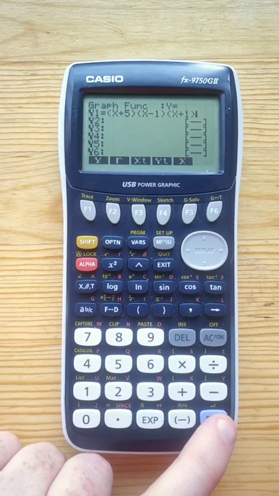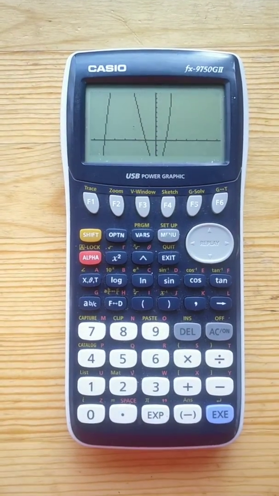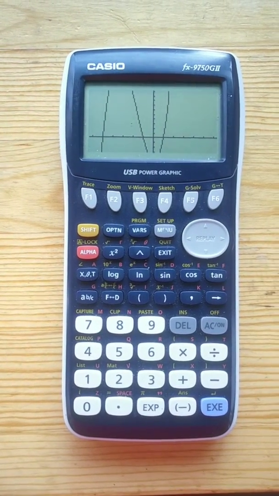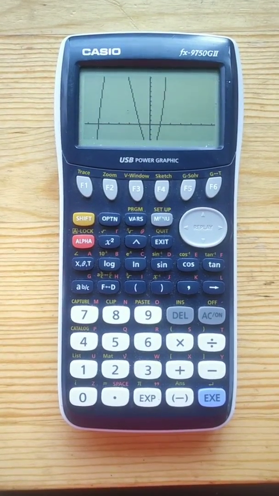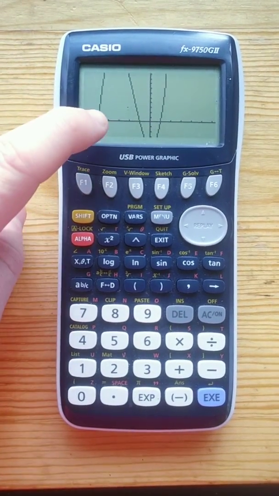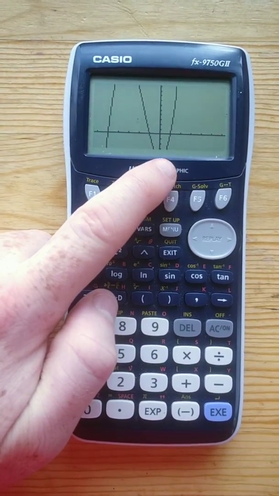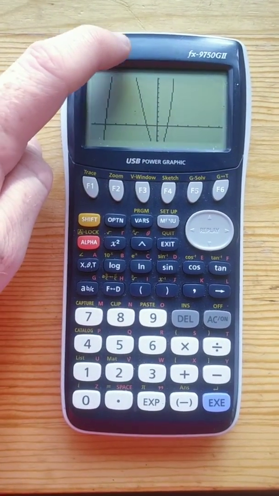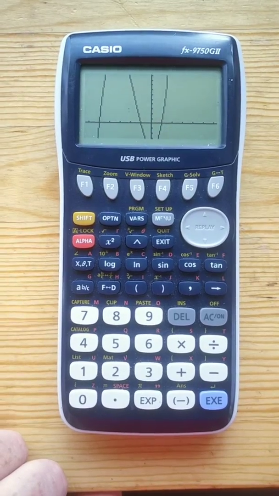Once I've done that, I'm going to click execute, and then hit F6, asking the calculator to draw that cubic. The points we need to identify to draw the cubic are each of the x-intercepts, the y-intercept, which is going to be down there, and you also may want to calculate the 2 vertex or vertices as well.